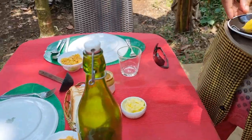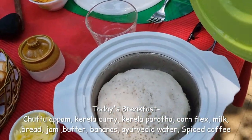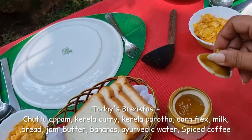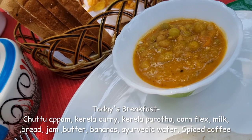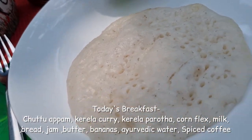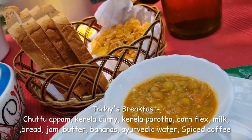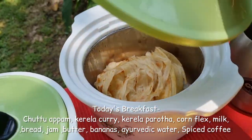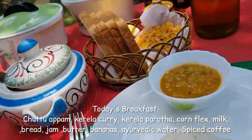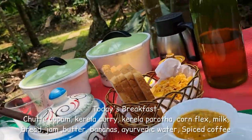Yes, we'll have the breakfast now. We've got our breakfast. Come lunch. This, aha, idiyappam. Some jam also here. So here idiyappam. Or actually appam hai, fermented coconut water, or rice se banta hai. This is big switch. Uske saath mein aur fir parotha bhi hai yahan ka. Special Kerala parotha. This is very good. Every day we have been having this. Jo ki sab kuch homemade hai, homegrown hai. Bas apart from the cornflakes. Even bananas are homegrown. Aur baad mein hamari coffee aane wali.